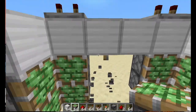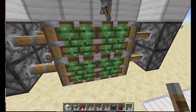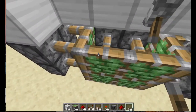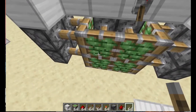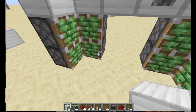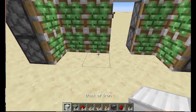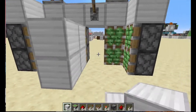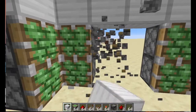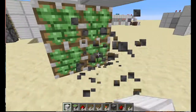So basically what happens is if I power this, you can see really quickly that the set of sticky pistons extends, and then this set of sticky pistons extends with the blocks as well. So in slow-mo what's happening is that these get extended over here, and these extend the blocks. So the blocks over here get extended to be over here, and the same thing happens with the other one.